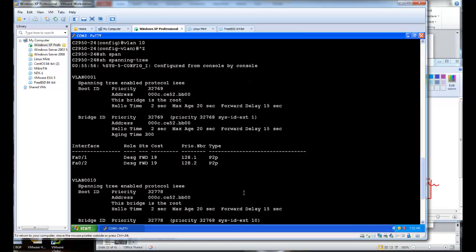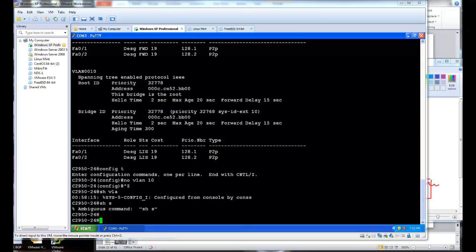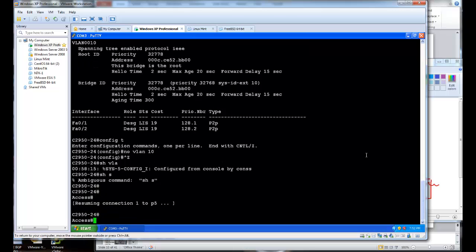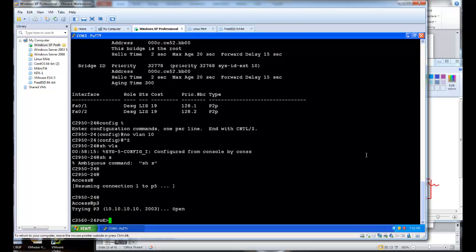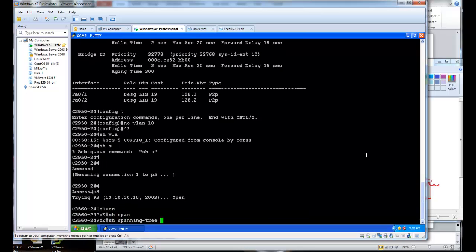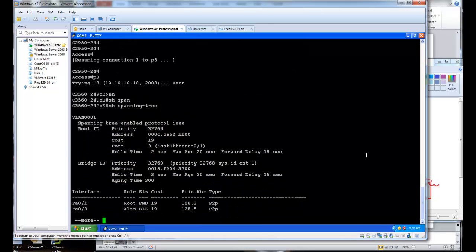So let me jump to one of my other switches here, and I'll go to P3 for that. Okay, so in this particular, my 3560, we've been using him for a while for the past few meetups, so he's got a couple more VLANs than the other guys.